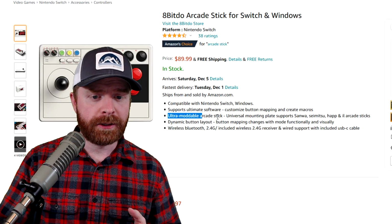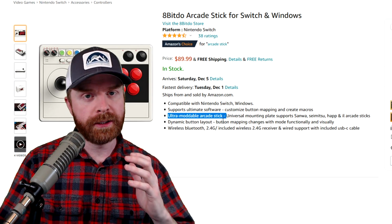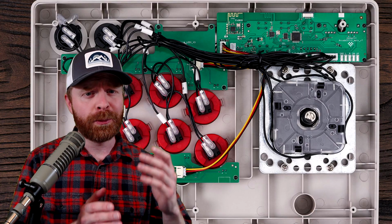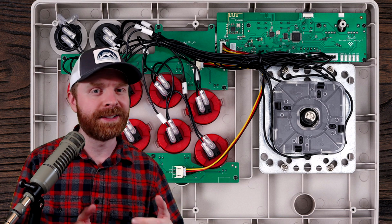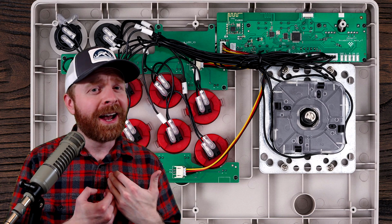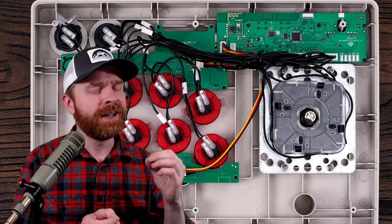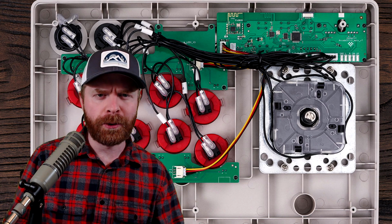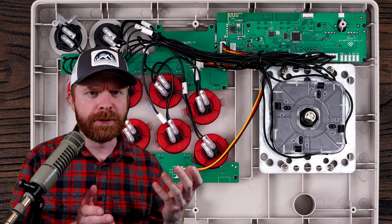I'll start out with the bad. First up, they say this stick is ultra-moddable, and I would argue it is moddable, but not anywhere near ultra-moddable. The fact that they went with Torx screws on this is a huge pain in the butt. Not everybody has T10 bits laying around, and for me it was a struggle because I didn't have a screwdriver with a T10 bit that was thin enough to fit in the holes.